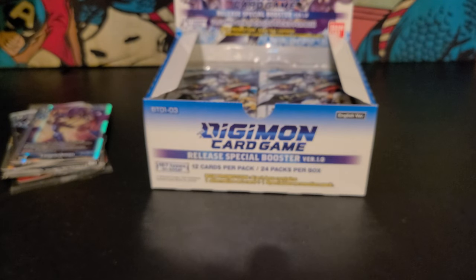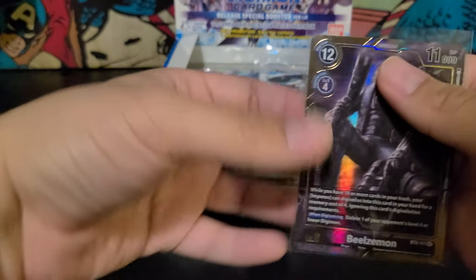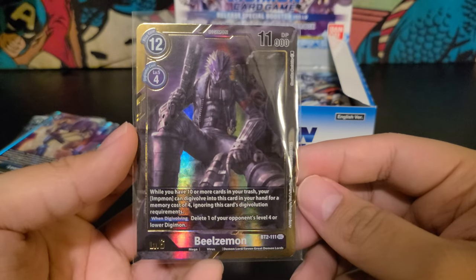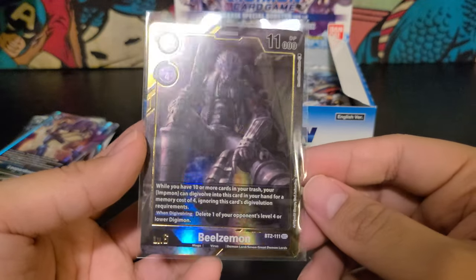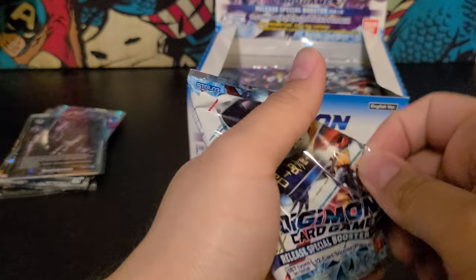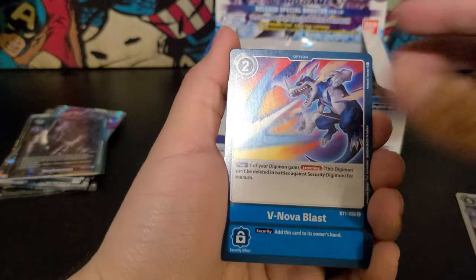Where'd I put all my... I guess I'm not. I was going to sleeve them, but... Where are my sleeves? Oh, here they are. Just hiding. It's so special. I'm going to sleeve them. Protection. Always use protection. Alright. Look at that. So shiny. Look at all that gold on it. That's amazing. That is cool. I am one step closer to completing this set. There we go. Alright. That was awesome.